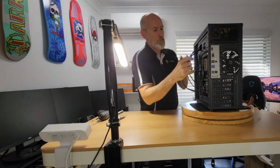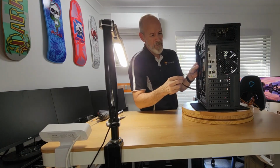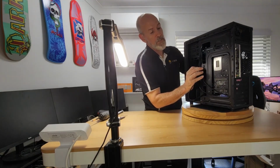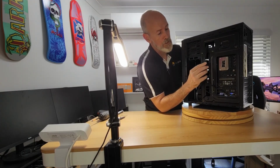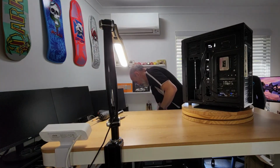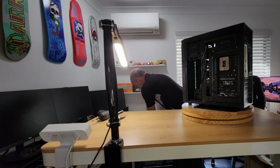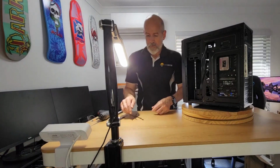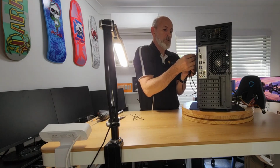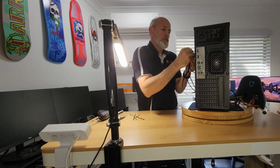What I want to do now is give these just a little bit of guidance. And you always end up with one that's just a bit longer than the others. Now this is nice to see on a cheap case. You've got some anchor points for your cable ties for cable management. So good on you, Rotanium. I'll just grab some of these. Been meaning to clean them up. So we're just gonna whack a few cable ties on just to keep these under control.